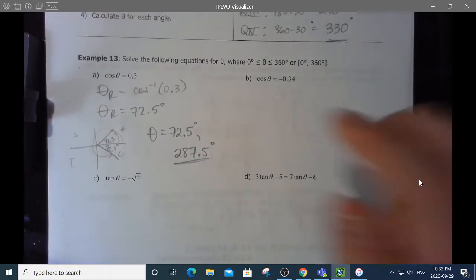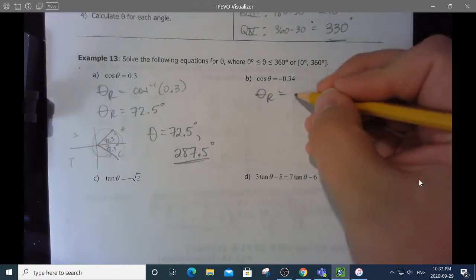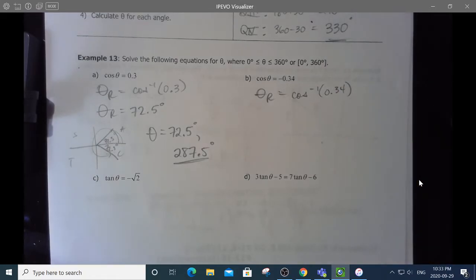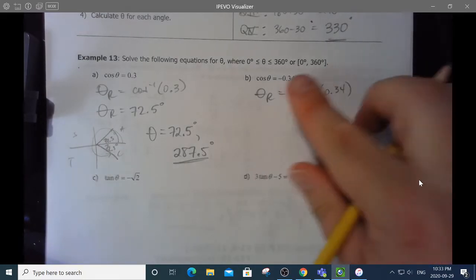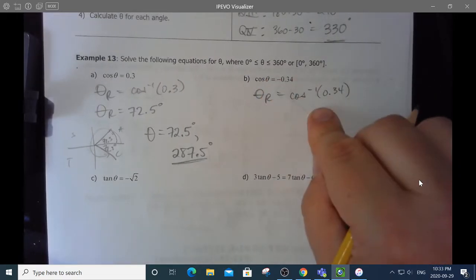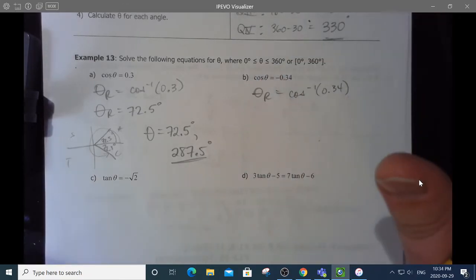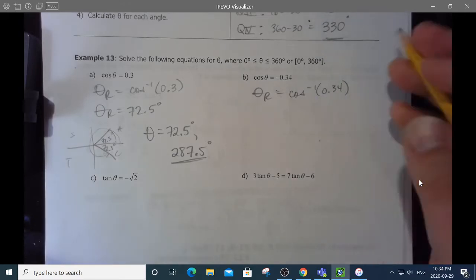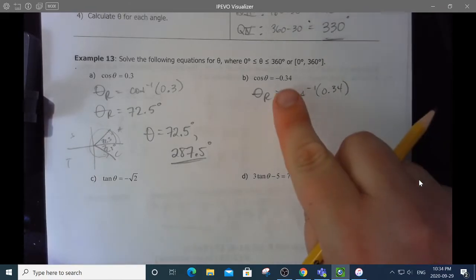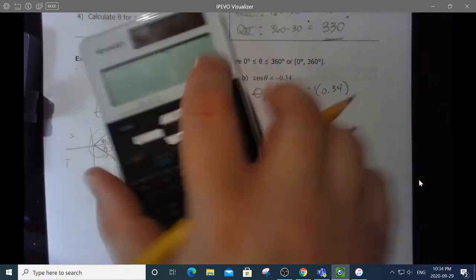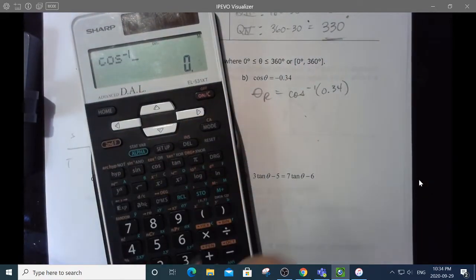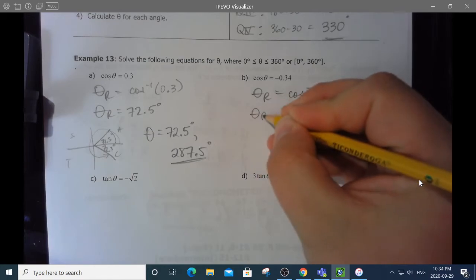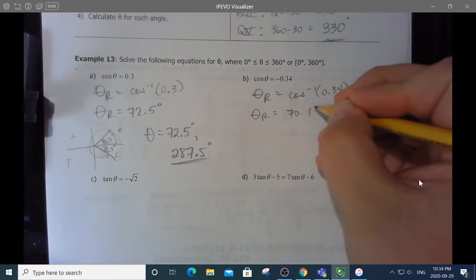This one, okay, remember that theta R is the inverse cos of, drop the negative. Don't use a negative. Now there's people going, why can't I use a negative? Sometimes calculators handle negatives fine. Sometimes calculators in this situation will give you negative angles, and we don't want negative angles. Negative angles means you're going clockwise instead of counterclockwise around your circle, and that's going to give us weird answers. We don't want to think about that. So drop the negative, find theta R. So let's see, what is the inverse cosine of 0.34? It's about 70.1 degrees. So theta R is 70.1 degrees.